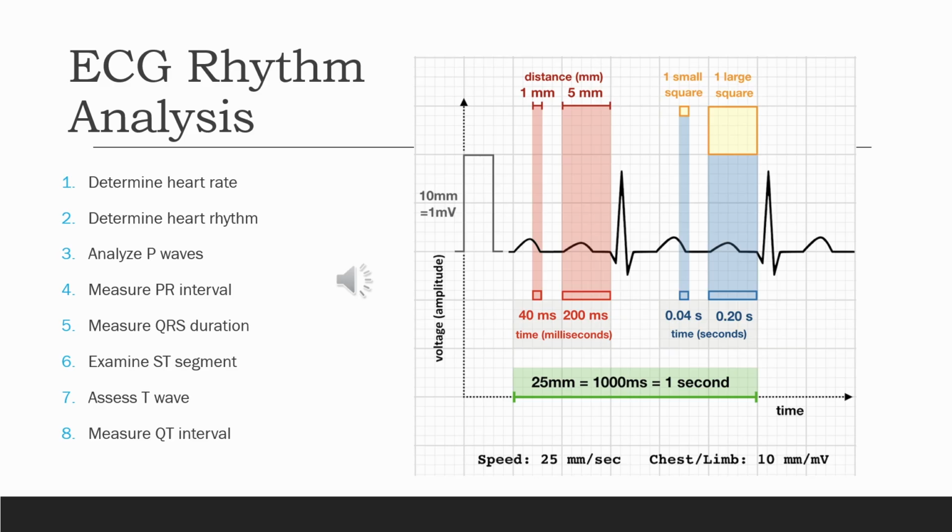So moving on to step 3, and this is where we analyze the P wave. A P wave, again, represents atrial depolarization. So we want to ask ourselves, are there P waves present? Yes or no? Do the P waves occur before each QRS complex? And do all P waves look similar, and are they upright and rounded in the leads that they need to be, such as leads II, I, II, and aVF?